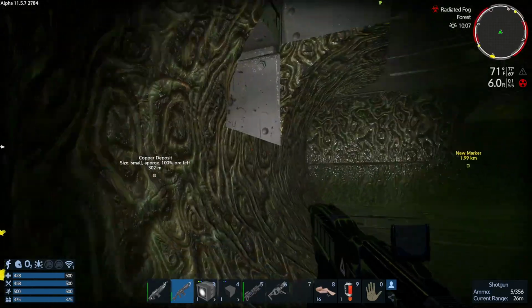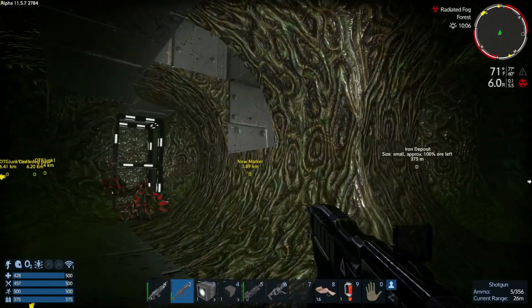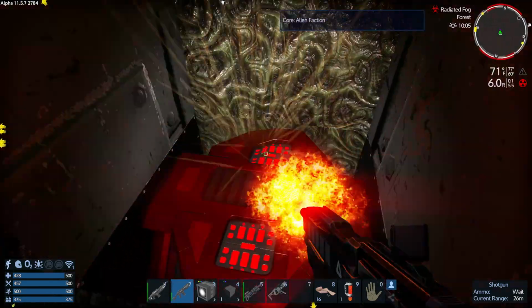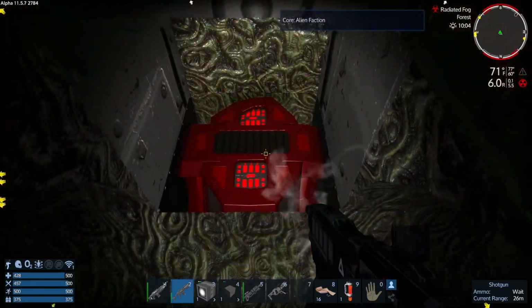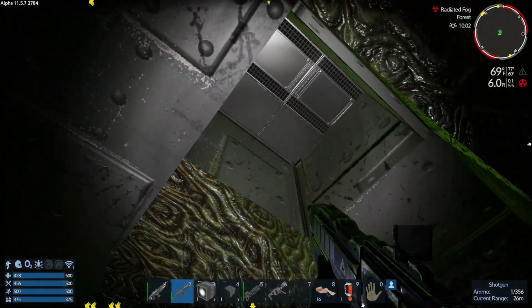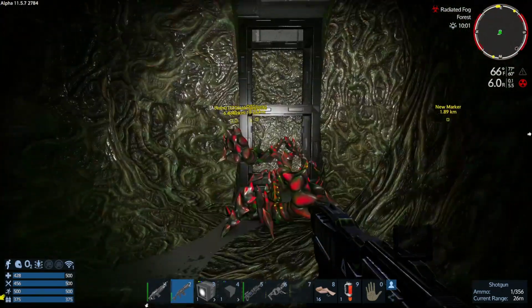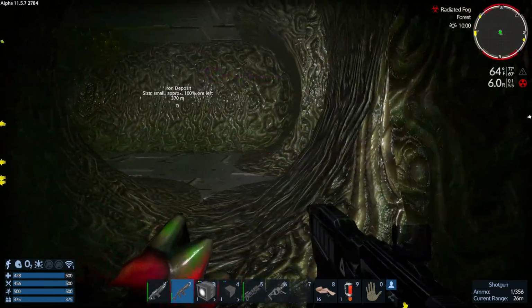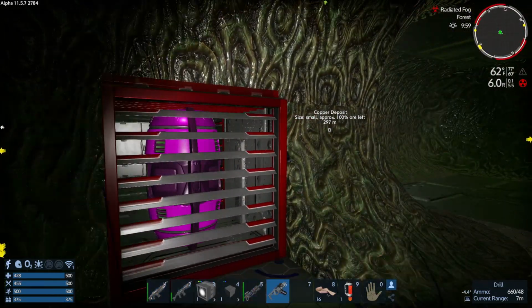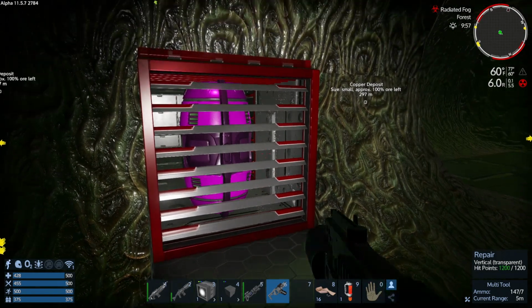Ugh, where are they at? Is there more in here? Alright, let's steal this core. So there's that trap door just opening and closing. Alright, this base belongs to us. Well, it doesn't belong to us yet, but it will.